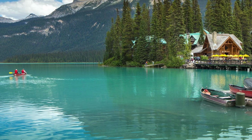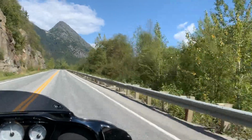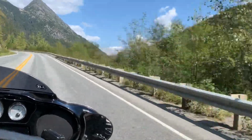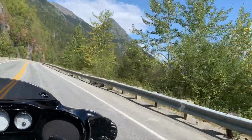Another really nice thing is, you are going into a cruise port, so most of the other people don't have vehicles and are not on the road, so we didn't really come into much traffic at all. So we really had like the road to ourselves. Weather was good. We hit one small spot of rain, but yeah, totally recommend it.